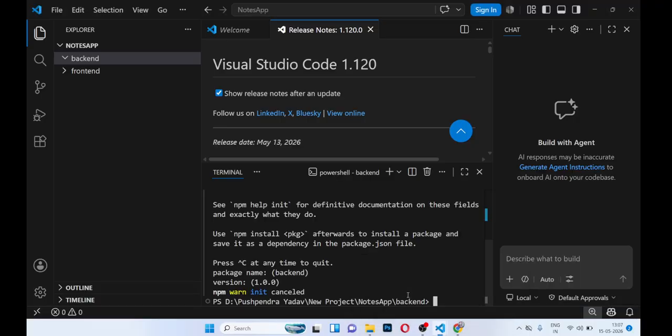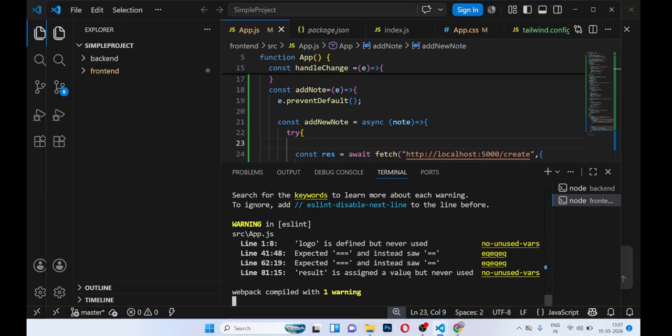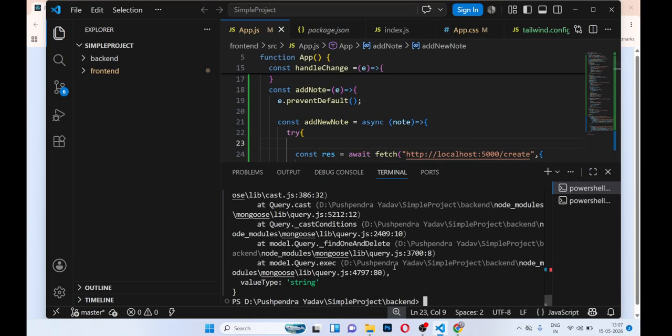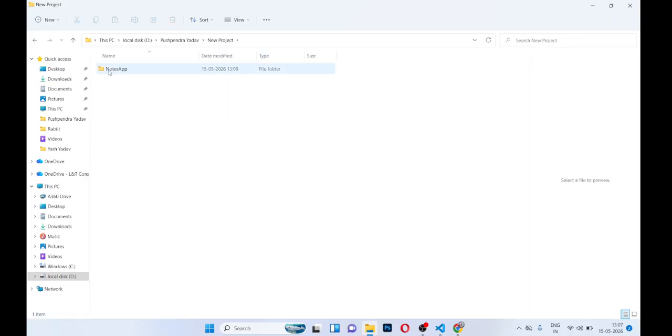First, we will stop this and this as well, and we will close it. Second thing, we will create another folder and we will give it a name like notes app, which is already given.